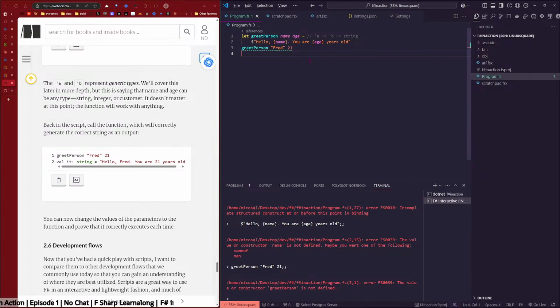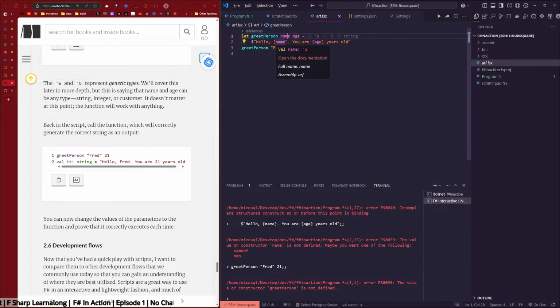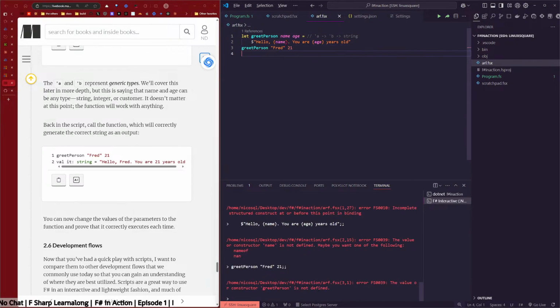Oh wait, I'm not in a script. Okay, whatever. I guess I'll just write it all in one line. One, two, three, four. Four spaces. No spaces here. What?